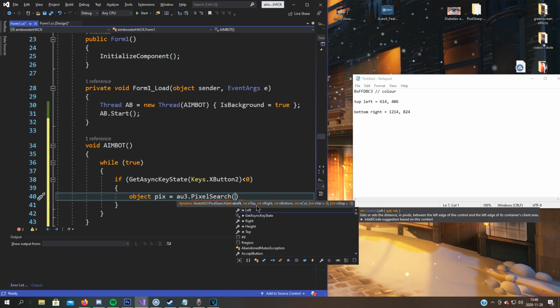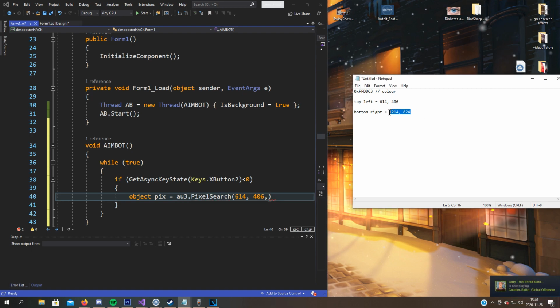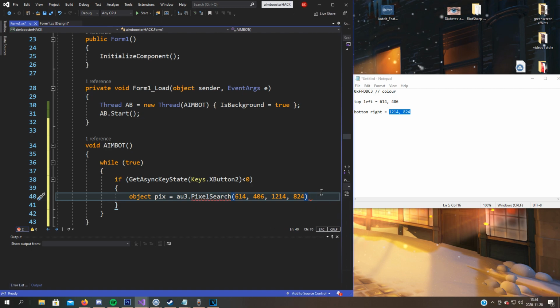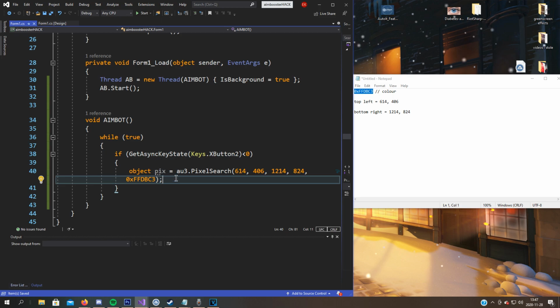it takes in a lot of arguments. So it takes in the left first, which we have the coordinates for, so we'll type in our top left, and then our right and bottom left, which are these coordinates. Make this a bit bigger. There we go. And now we'll take in the color that we searched for, which we also got. So this is the color of the target. After that, you could add variations, but we don't need that for this one. So we will just leave it as this.